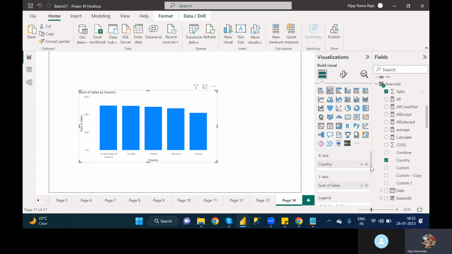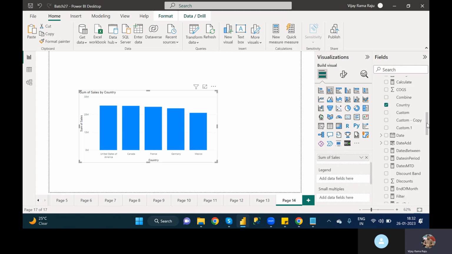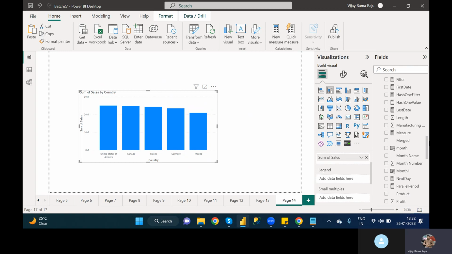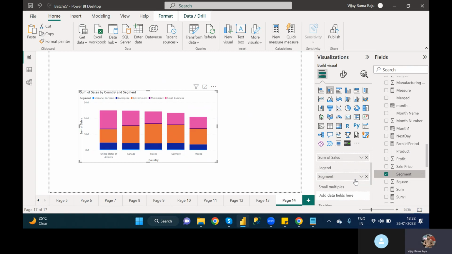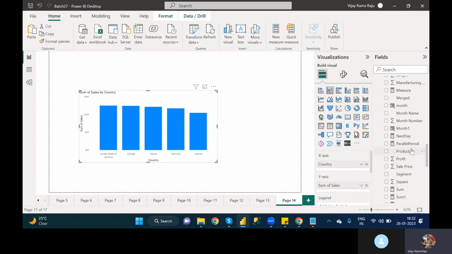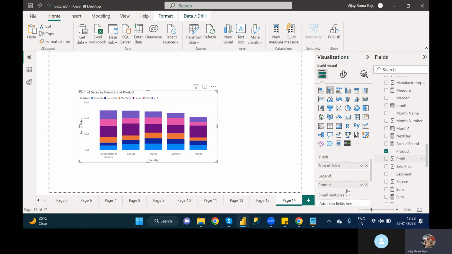If you want to put legend values, you can put them in the legend. I told you, right, most of the times we need to put a character type column only. So you put that column here itself. See here, in these bars these are the products it is showing.